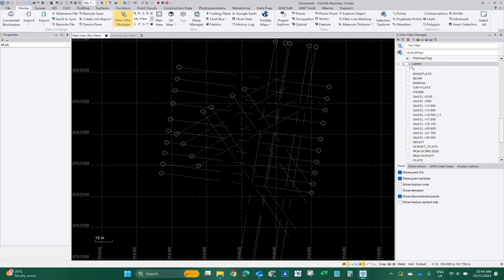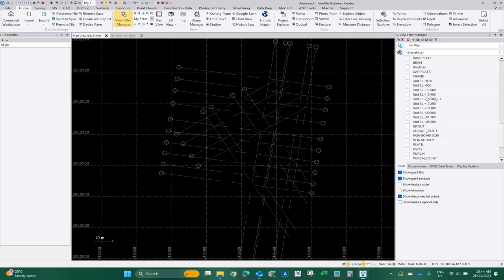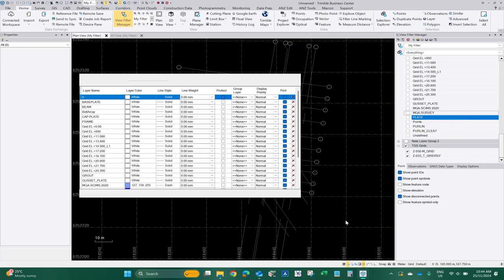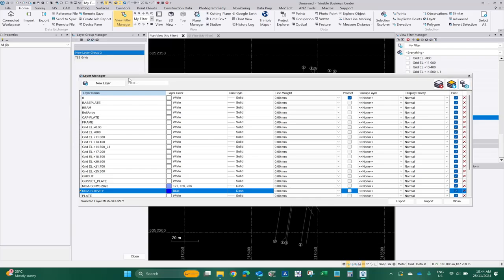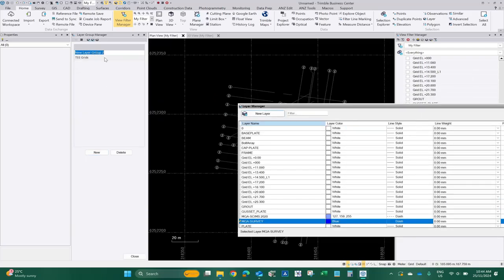I guess we could do this if there was a bunch of layers and stuff. The only stuff we actually wanted, we could just click all those layers and put them into, right, let's just do it. Let's right click, Layer Manager, and maybe in our settings, this new one, let's call it Design IFC.